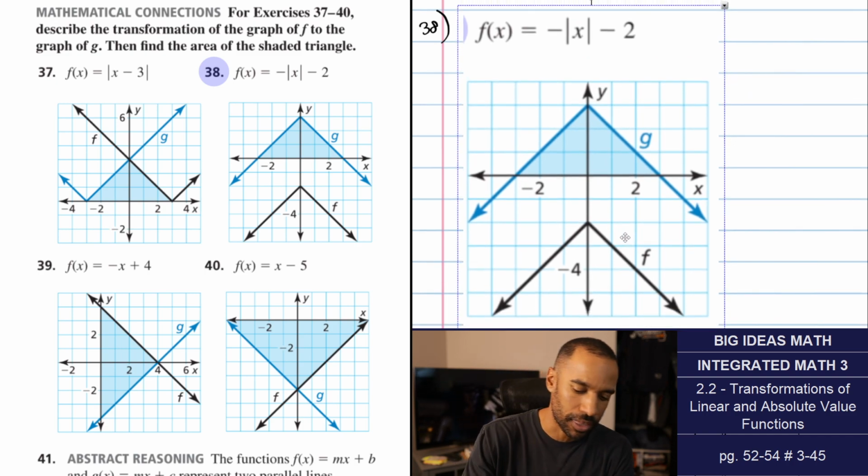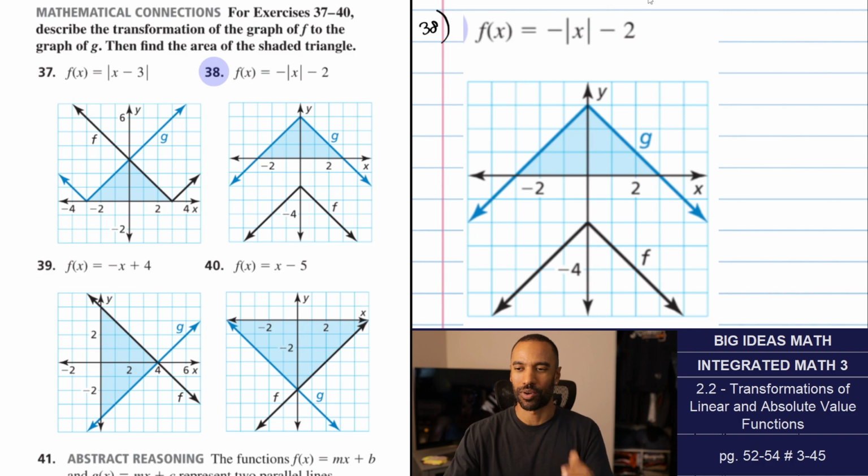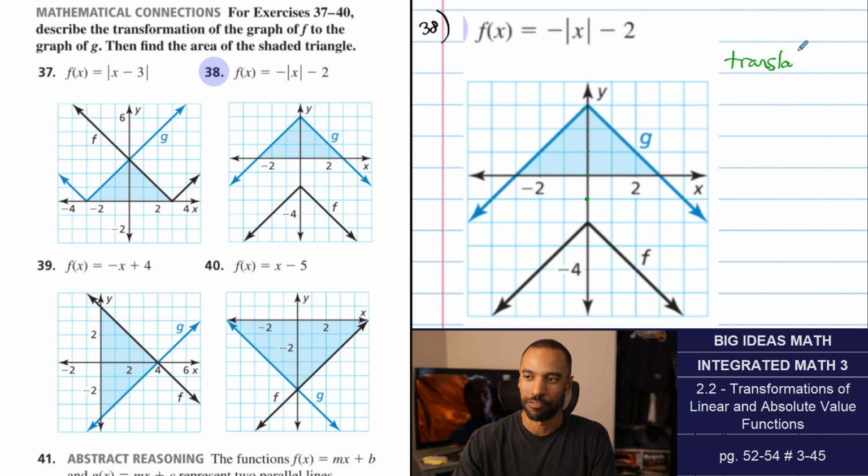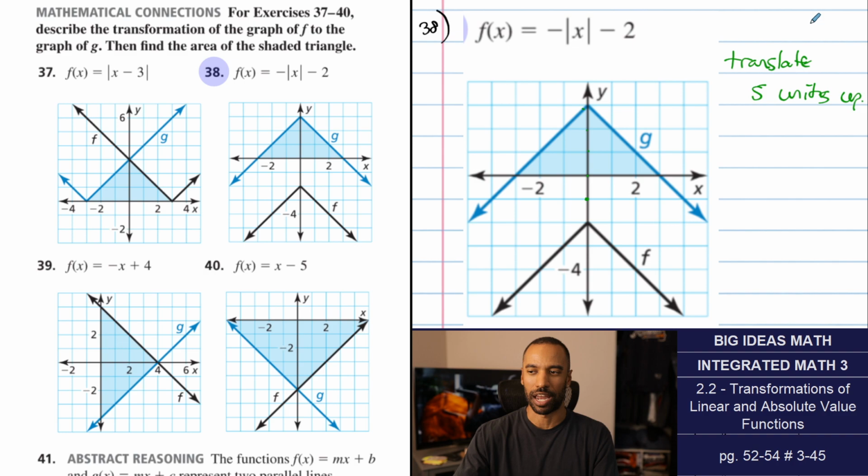Number 2, it doesn't have anything to do with F, so I don't know if the triangle has anything to do with this. All right, F is right here, G is right here. So we translate up 1, 2, 3, 4, 5. So we translate 5 units up. Sorry if it seems a little mundane, what I'm doing here. I don't know what teacher would be assigning these problems, really.